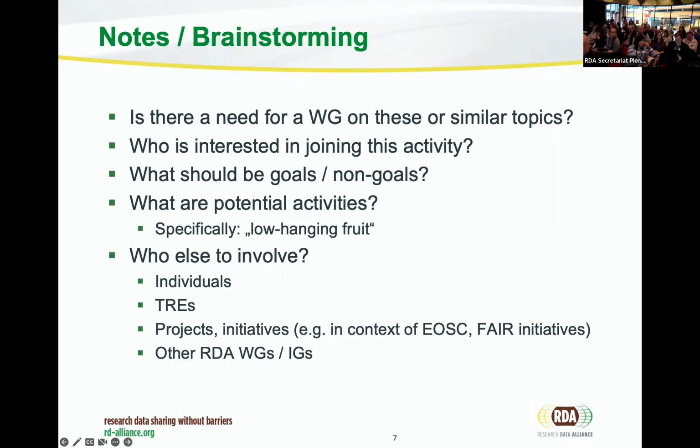Bob Hanisch from the National Institute of Standards and Technology in the US. Just two general comments. One is I want to remind the group that RDA had a legal interoperability interest group. It wrote a quite extensive report on these issues. It's perhaps a bit dated, it was issued in 2016 already, but I put a link to that report into the notes for today's meeting. Excellent.